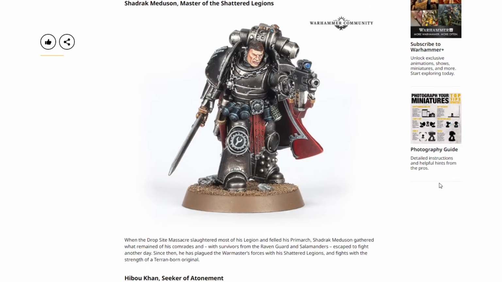All right, so first from Horus Heresy, we have Shadrak Meduson, Master of the Shattered Legions. So, pretty cool model right here. He's got the one arm forward with his bolt rifle, a little scope action, and then the one eye closed. So he is definitely focusing in for that key shot. Nice looking model. We can see the Horus Heresy models are starting to get a little more elaborate with the accessories and extra bits on them, which previously had separated them from the 40K models. But I do like the look of this.